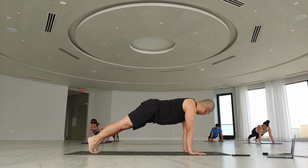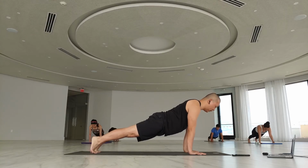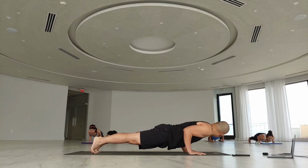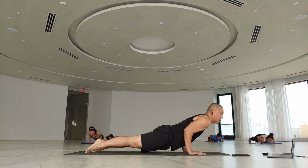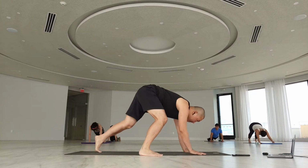Jessica, let the feet drop a little bit so you're level. There you go. For another 5, 4, 3, 2, 1. Tip forward. Chaturanga and hold it. 3, 2, 1. Roll over your toes. Up dog and down dog.